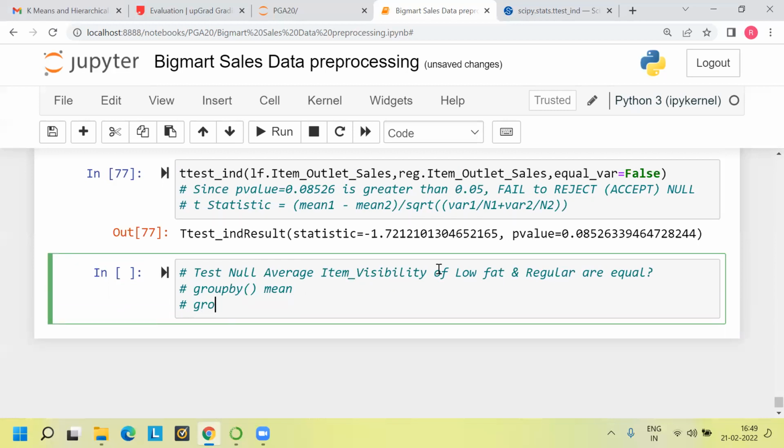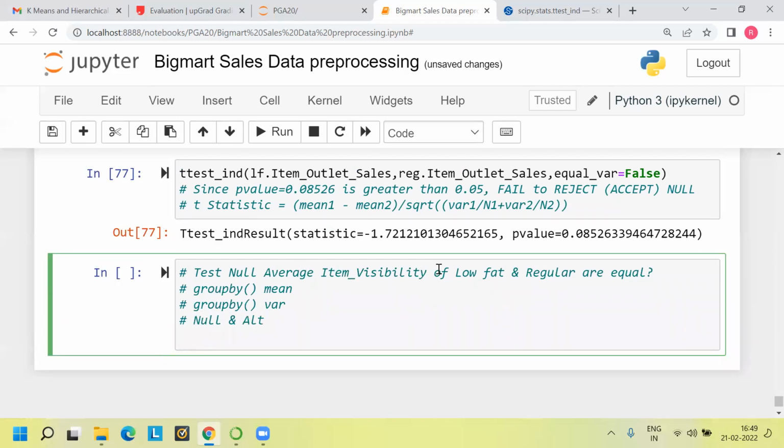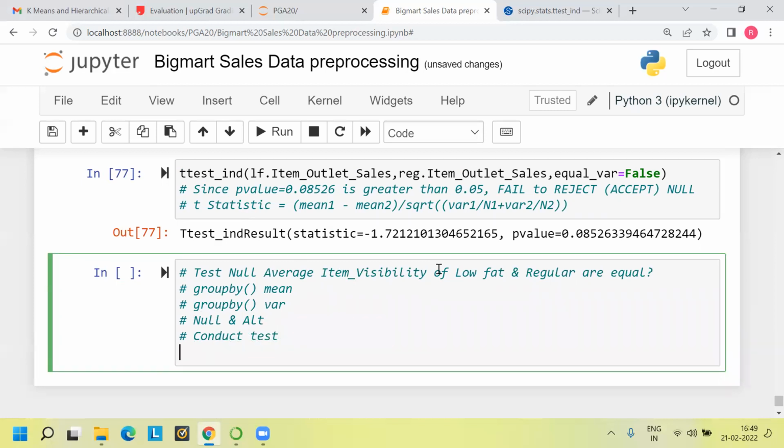Copy paste the same command and change it. Group by var, then null and alternate. The data is already split, so you don't need to split. Conduct the test and interpret, infer.